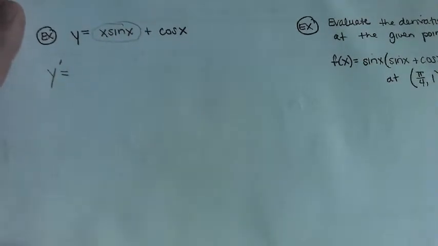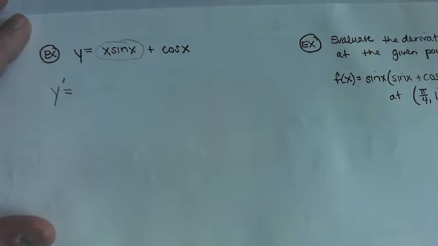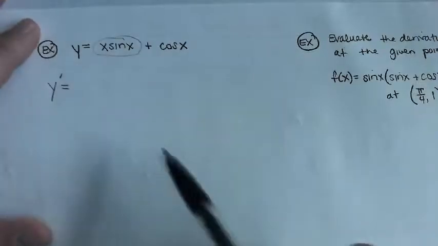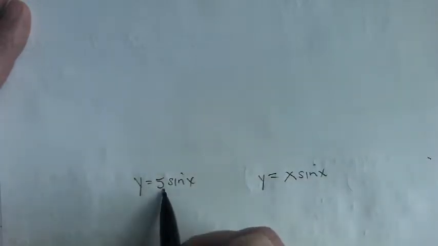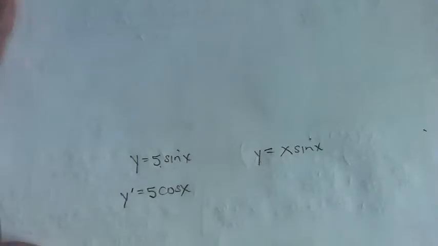Someone help her out, because that would not be the correct. What is she missing, Jalen? Right, you have to do the product rule, because, so there's a difference here. If you're asked to find the derivative of 5 sine x versus x sine x, this is a constant. So our derivative rule says that y prime is just that constant out in front of the derivative of sine x, which would be cosine x.